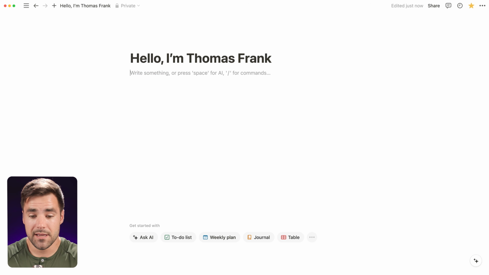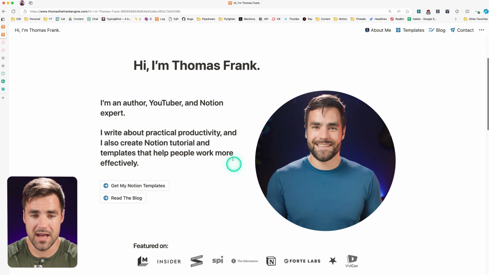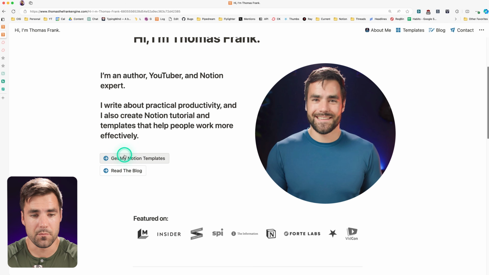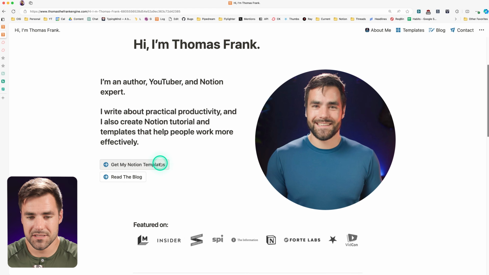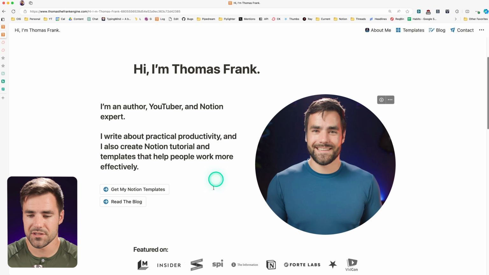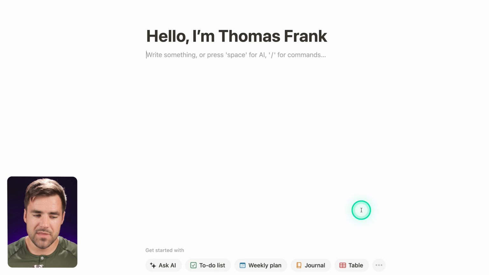Okay, so looking at our reference, the next thing we need to build is a 2-column section where we have our little tagline here with some buttons that go to our other pages, and we have a picture right here. But we can already see that we have a couple of buttons that are going to link to other pages in the website. So before we build this section out, I think I want to create the other pages we're going to use, not necessarily build them out yet, but at least get them created.